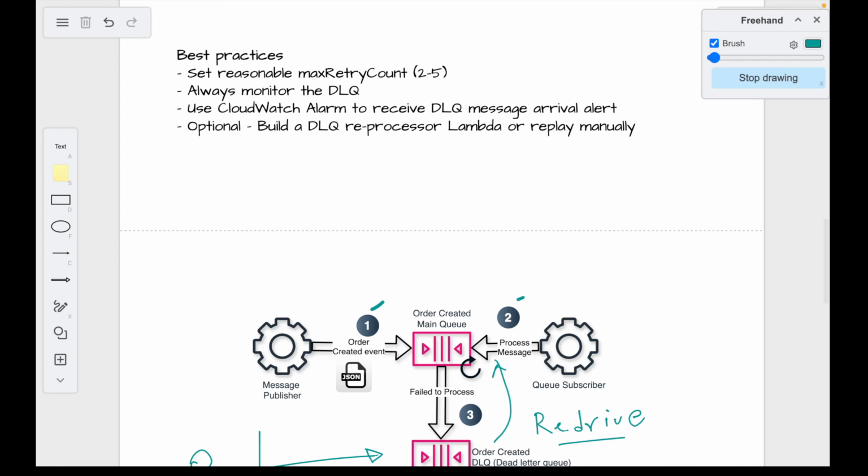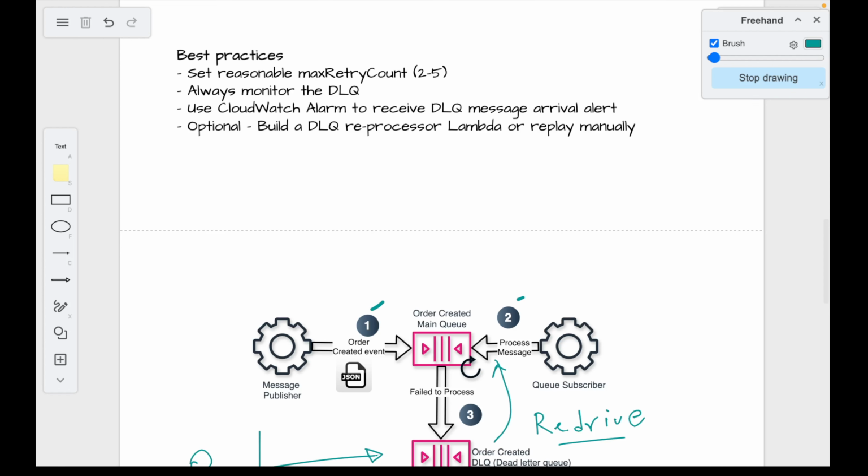And then operationally, if you want your operations team to not come into the AWS console, you can always build a UI and perform reprocessing using the redrive through a Lambda or any other compute instance that you are using, maybe ECS Fargate, or if the organization allows them to go to production and do the replay, they can perform it, depending upon what kind of compliance requirements are within your company.